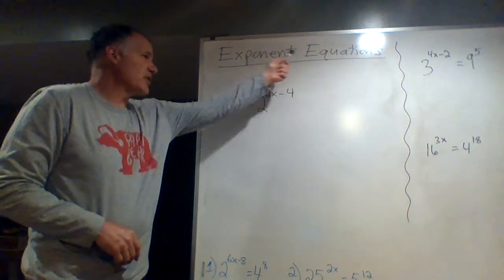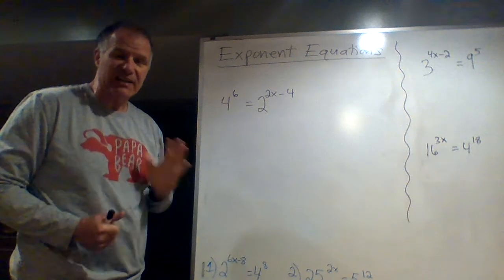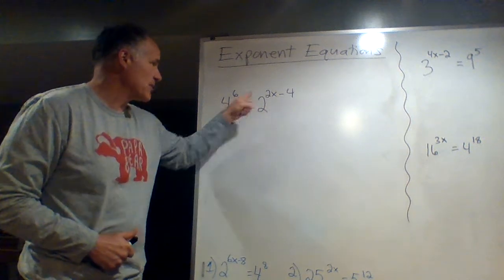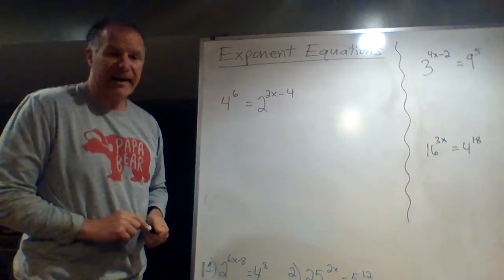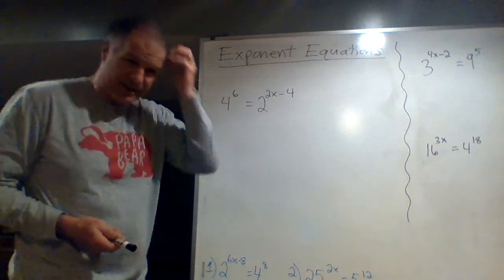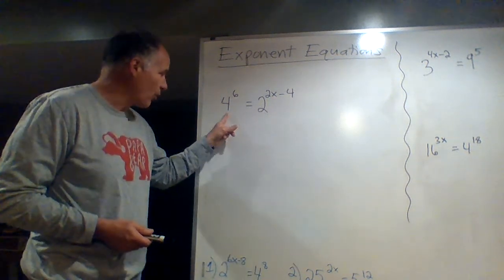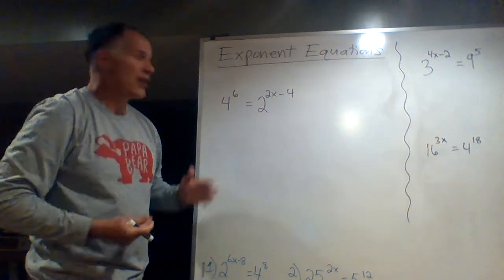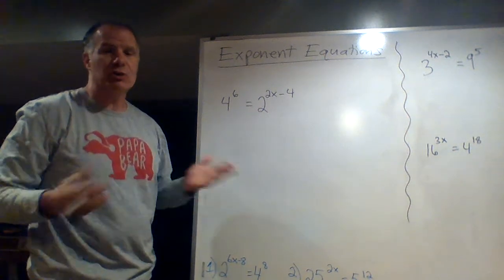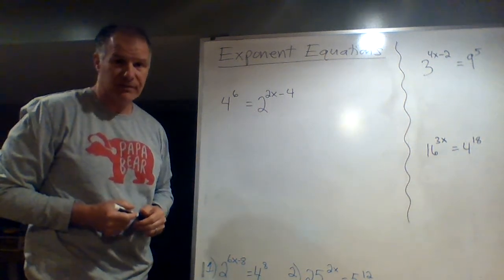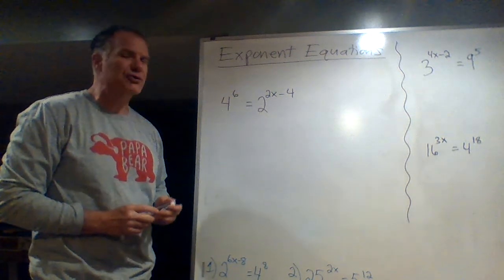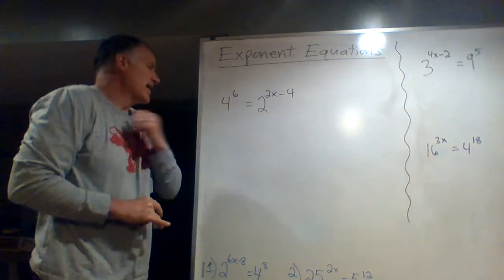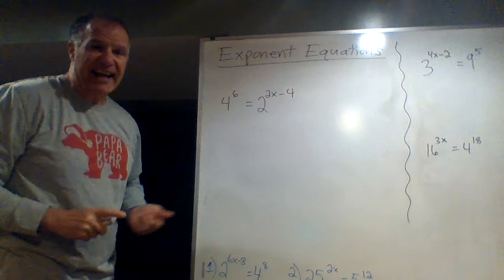So we're still on exponent equations. If you remember from the last video, if the bases match, if both of these bases are the same, then we can just set their exponents equal and solve. It was really pretty simple. Now, the problem is that's a 4 and that's a 2, so they don't match. If there was no way to do it, you would be stuck and say no solution, or at least there's no way in Algebra 2. Maybe up in calculus, higher math, you'll learn a method. But we are going to give you things that can match.